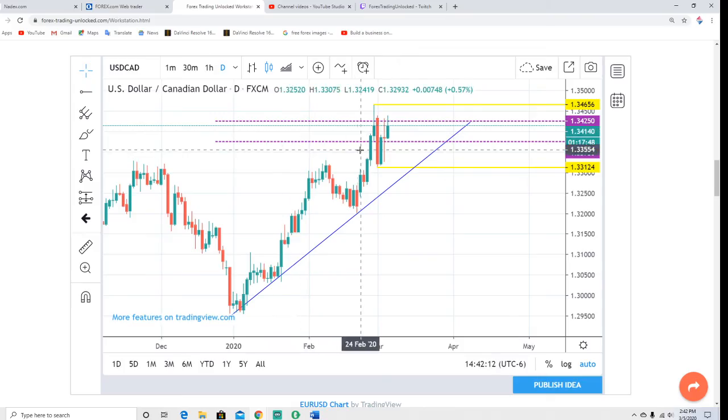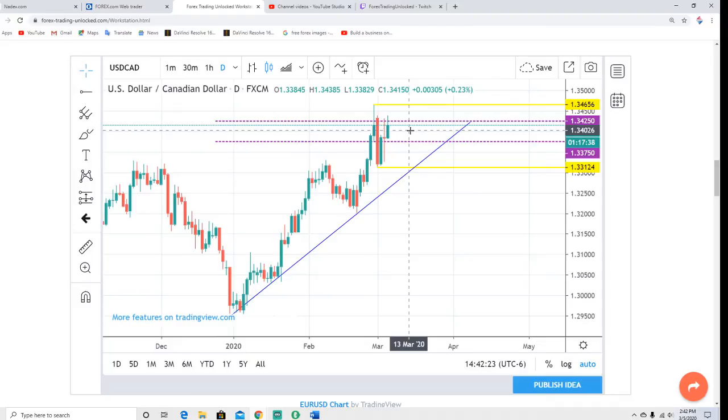Getting back to the chart, so what does this mean? So we sold these strike prices. So if the market is above the strike price at the close, then that means that your position becomes a winner and would be up. If you sold that option, then you would be a loser, and you would lose on that option. So in this trade, we sold these options. So we sold the $1.3375 and also the $1.3425 strike price. So that means that we're looking for the market to settle below there on expiration, which is tomorrow.